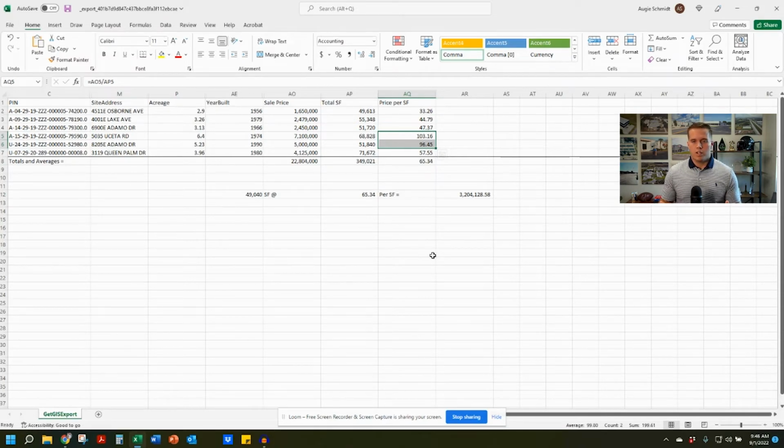So, if you are trying to list a property and get the owner the highest and best price, then you're going to try and find the highest and best comps. And be very careful, because you never want to fudge the numbers. You always want to present real data. And sometimes property owners think their property is worth more than it actually is. And this is a great tool to kind of bring them down to reality and say, hey, here's what the market is saying.